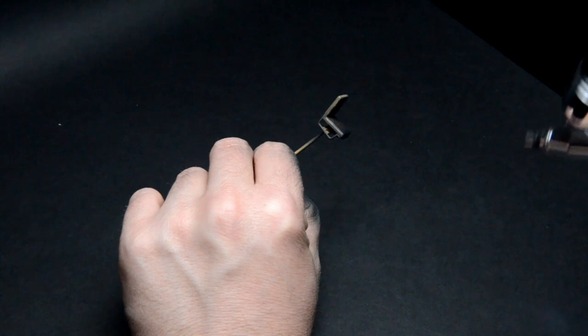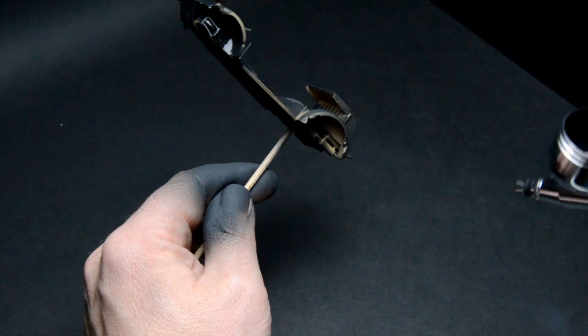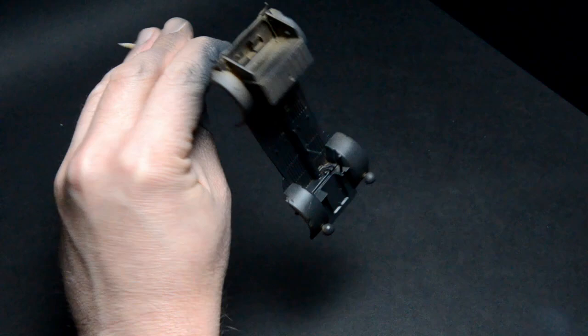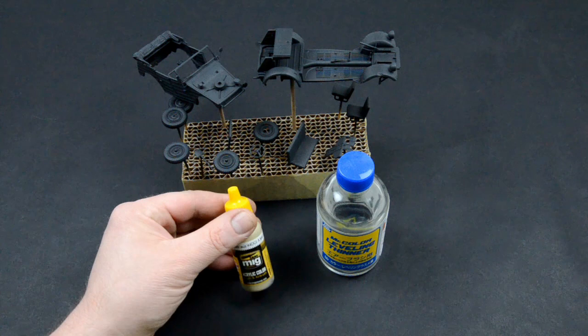We should build up the color gradually, always moving and turning the piece. Be sure that you cover all the surface. Some places can be hard to paint, but specially those places should be covered with dark primer. Later the color will have a hard time to enter those places too, but they will look like a shadow because of the dark primer. The primer was left to dry overnight. It looks good to me.